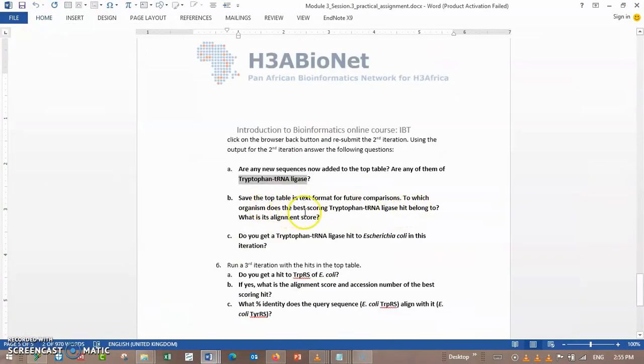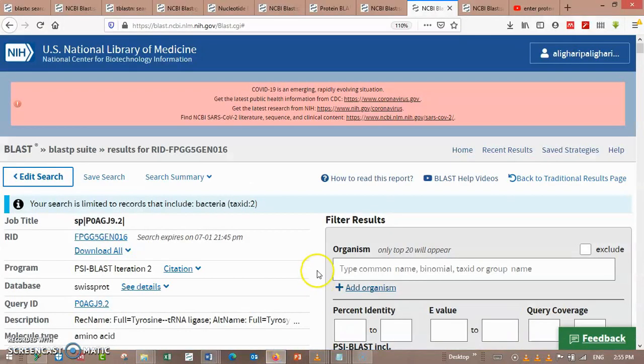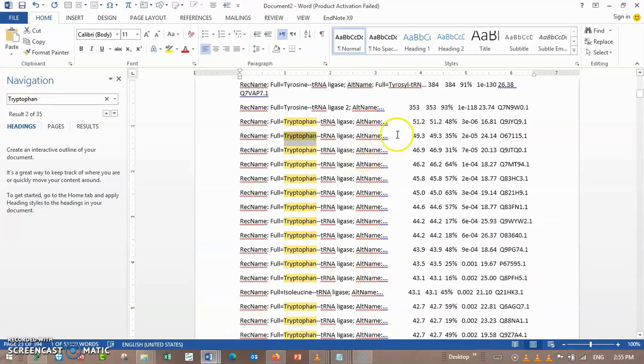To which organism does the best score in tryptophan ligase hits belong, and what is its score? Okay. To which organism? Here is the organism with Q9. Okay, full name.